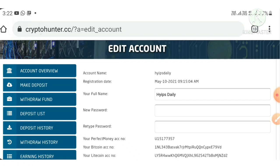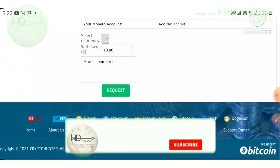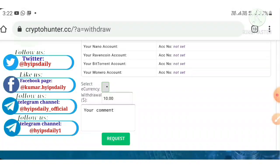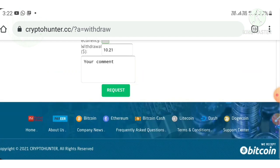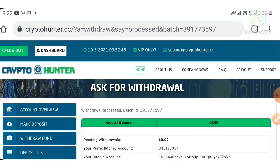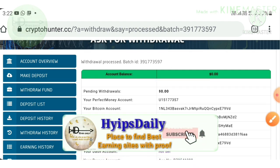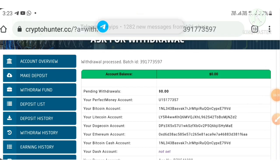If you have saved your account data and have an account balance, you can make a withdrawal by hitting the Withdraw Funds button. After hitting Withdraw Funds, it redirects you to the withdrawal page. Here you have to select the wallet whichever your account balance contains. I have balance in my Perfect Money, so I selected Perfect Money. Then I entered the amount — I have $10.21. I entered it and hit the Request button, then hit the Confirm button. My withdrawal was processed successfully. You can see here I received the batch ID, which confirms the site is paying.